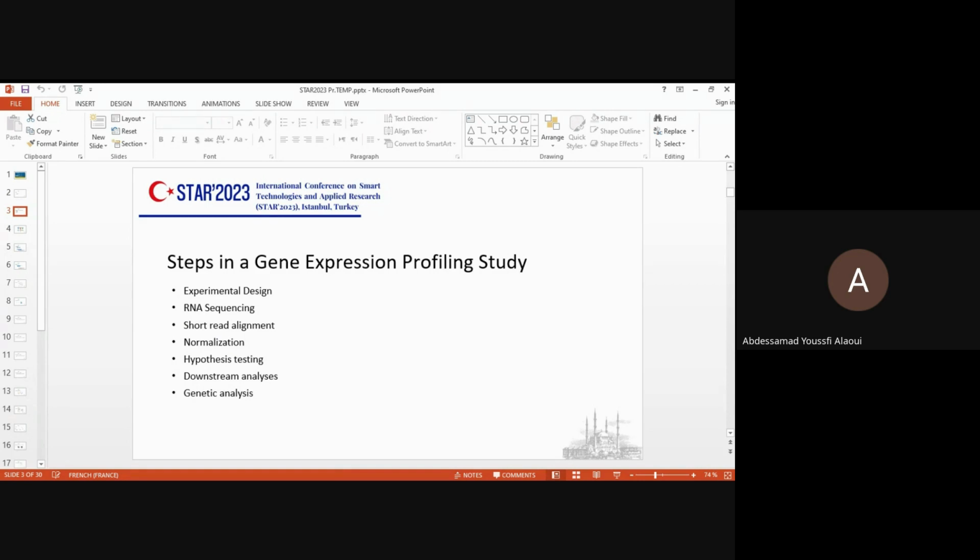RNA sequencing. After that, when we extract the RNA sequencing, we save it inside some files, which are the BAM files or SAM files. The BAM files or SAM files are binary files which contain the sequencing of the RNA extracted from the sample that we have in the laboratory.